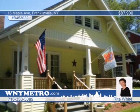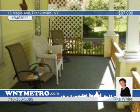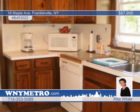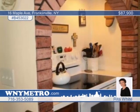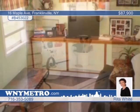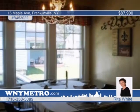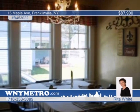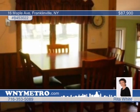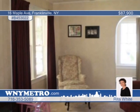This lovely three-bedroom, two-bath village cape says welcome home the minute you step inside, featuring lots of natural lighting, spacious rooms, and a comfortable design you won't want to leave. The separate formal living room and step-down family room are perfect for family get-togethers, and the formal dining room will help you entertain with ease. The kitchen is complete with an adjacent breakfast nook, all appliances and plenty of cabinets and workspace. Visit with friends or just relax on the covered front porch, or spend time entertaining and grilling on your rear patio. Don't wait to contact Rita White to find out more.